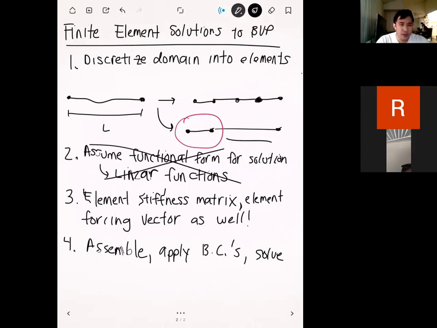Okay? For most of the problems I'm going to make you do by hand, I'm going to let you use linear shape functions, just because once you get past linear, it starts to become pretty nasty. Think of a frame problem with 6 different elements for 5 nodes. It's not a fun thing to do. I mean, you guys would definitely be able to do it, but it's not the best way to spend the next 2 hours of your life. Okay, any questions on this before we jump into an example?